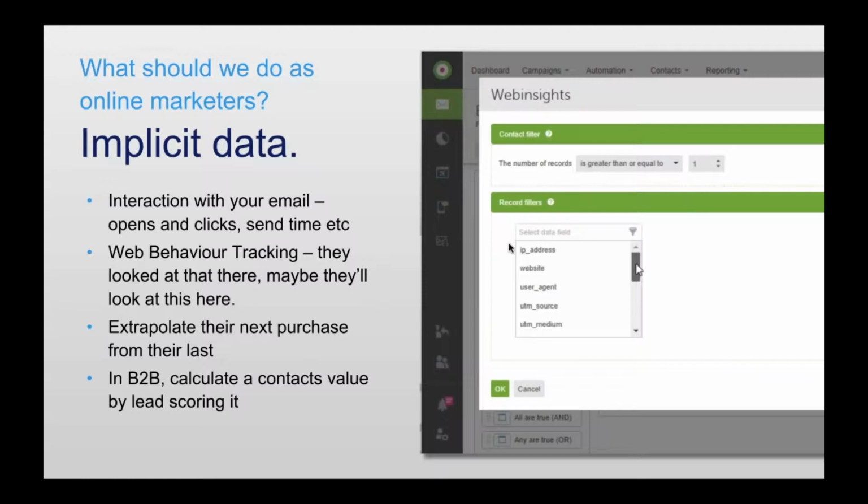So how do we get stuff to the right people at the right time? So the right people is explicit data, as I said earlier, and the right time is using implicit data in combination with marketing automation. Implicit data is the data that we observe of our users, our consumers, our customers, whatever, and how they interact with our website, how they interact with our emails and our other digital marketing communications. Basically, we like to call this digital body language.